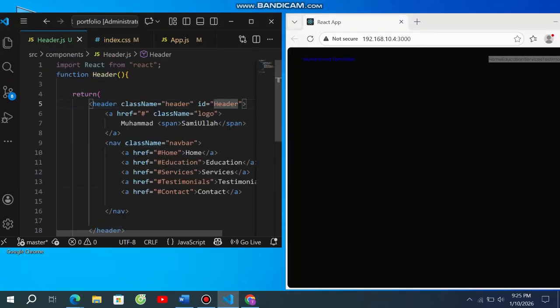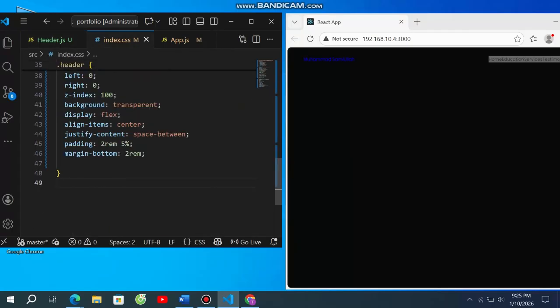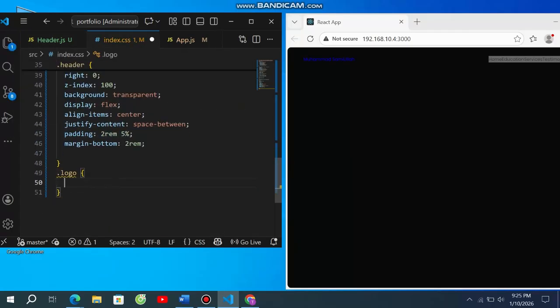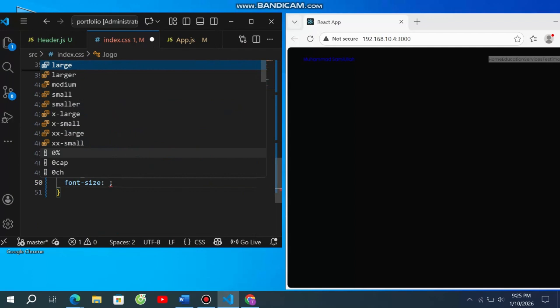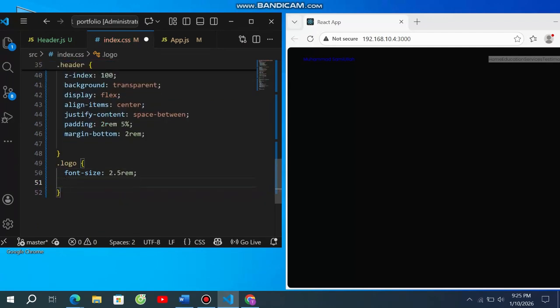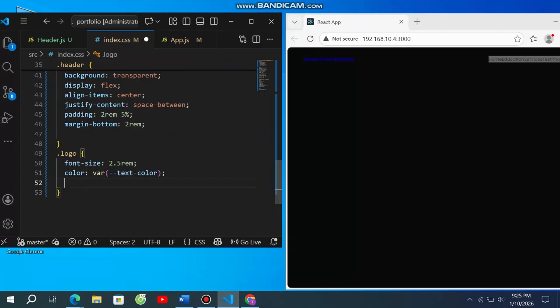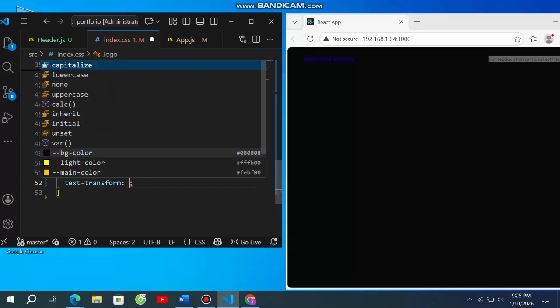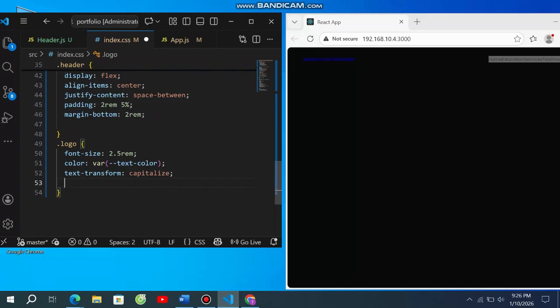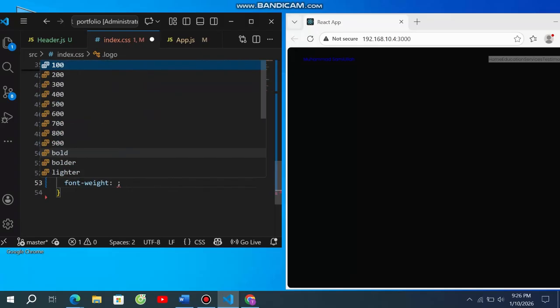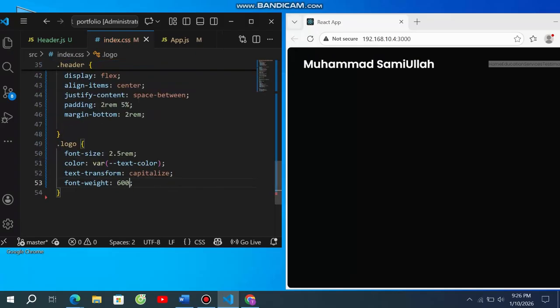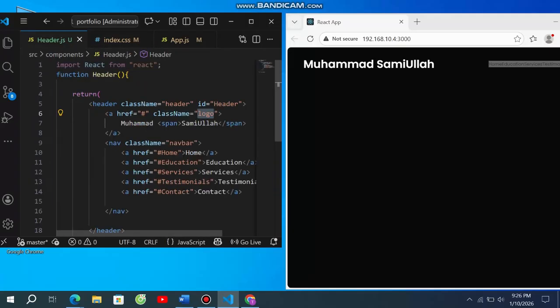Next, we style the logo. We increase its font size, change the color, and make it bold so it stands out. Inside the logo, we style the span element.